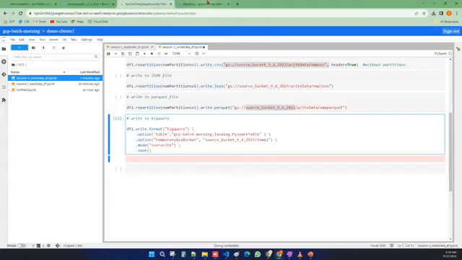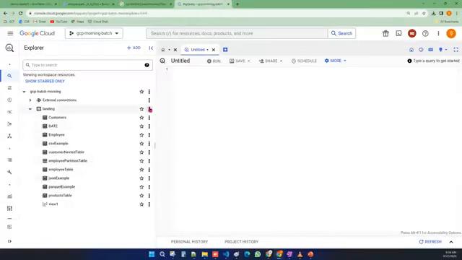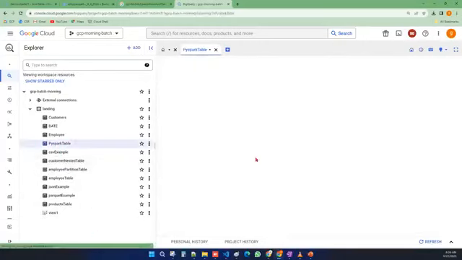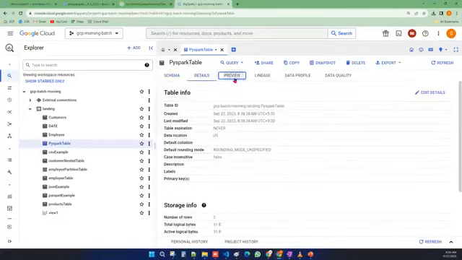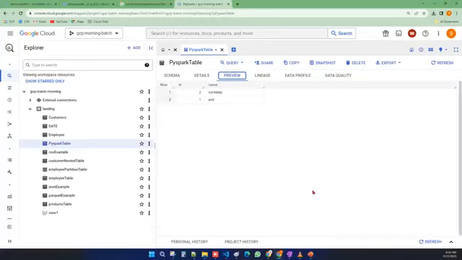So remove that retention policy, and if you go here and refresh it, now you will be able to see PySpark. Yeah, here it is, the PySpark table. See here, ID, name, details, and you'll be able to see the data like this. Okay, 2 Sandeep, 1 Anil, right? So this way you can write it to BigQuery as well, guys.